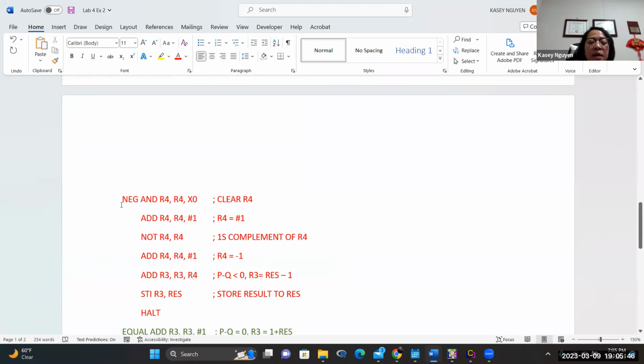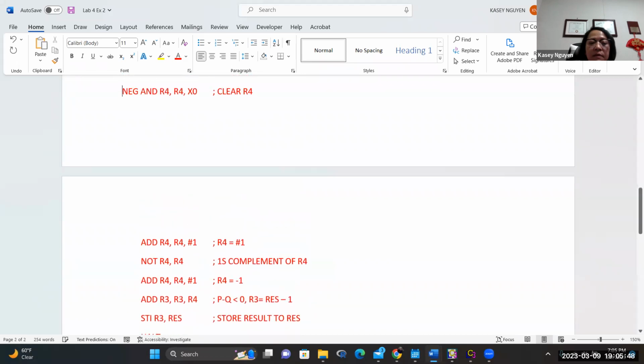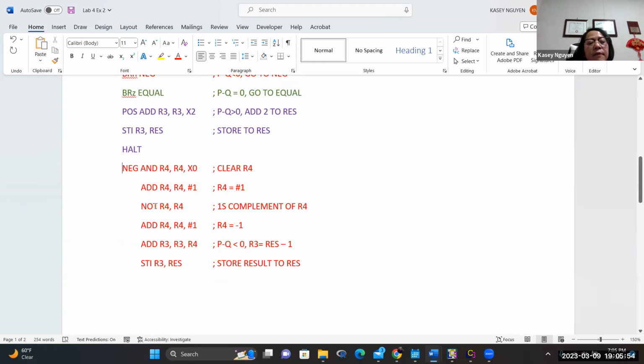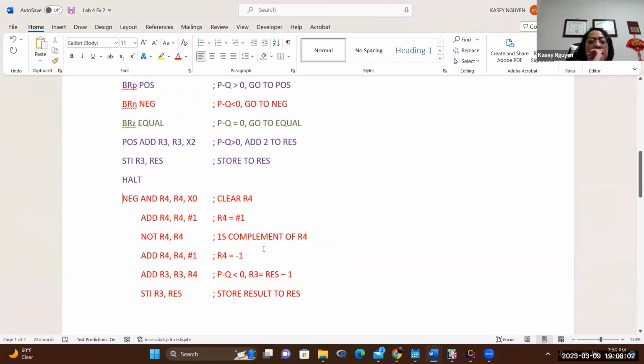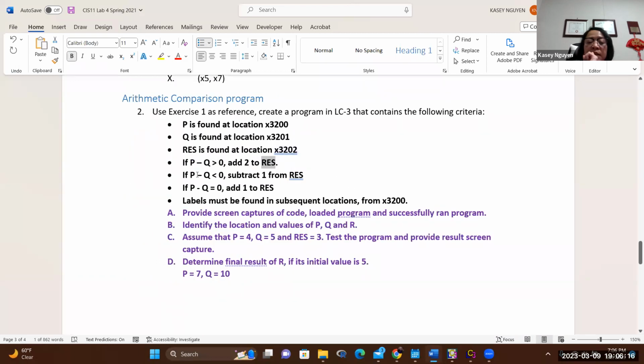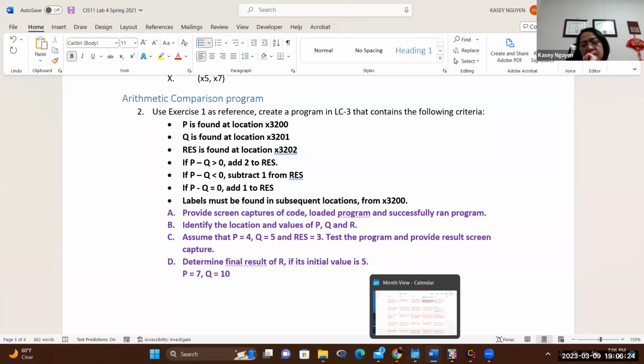Let me bring this up a little bit. So what I'm going to do is I want to use register 4 for the subtraction, because the problem tells us that if it's less than, I'm going to take the result and subtract 1.